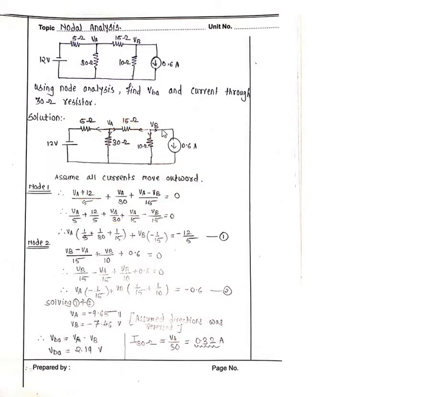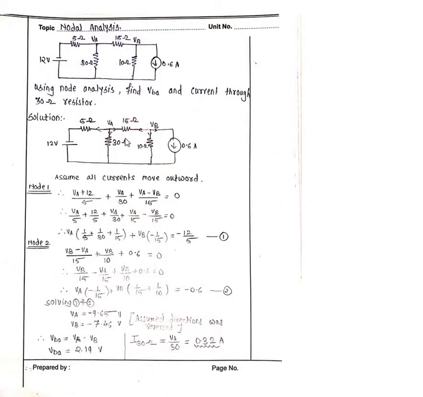What is the second term? This arrow and this arrow are in the same direction. So plus 0.6 plus VB divided by 10, then VB minus VA divided by 15. VB minus VA divided by 15 because of my origin here. That's all, this is the method. Find equations number 1 and 2 and solve them, then you can find the VA value and VB value. If they ask for VBA, substitute VA minus VB to find the answer.